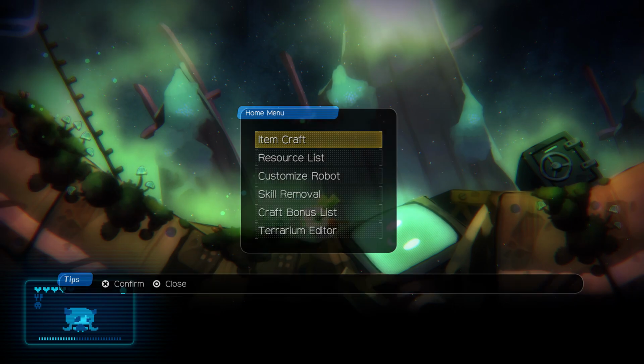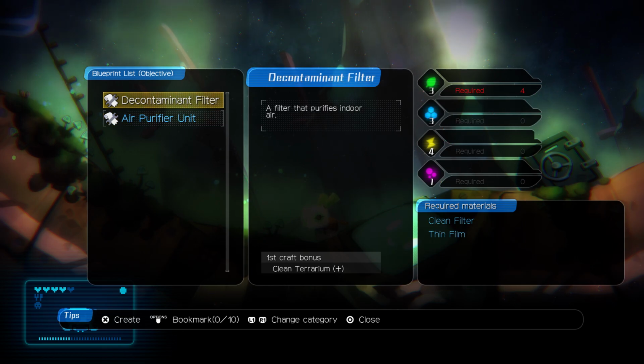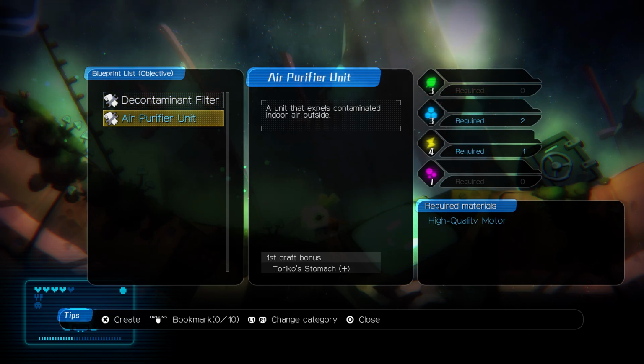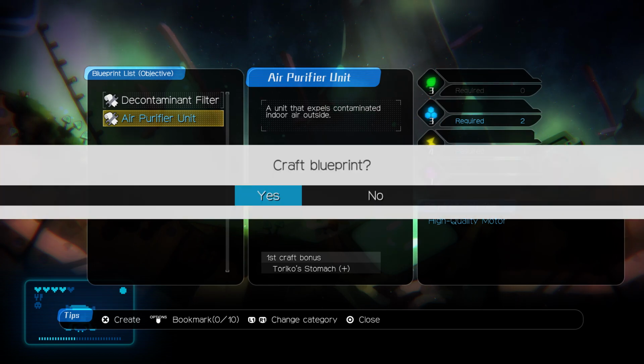Okay, so now let's see if I can craft this item. Oh shoot, I need more green. Actually, that's for the decontamination filter. Have I made that? No, I haven't made that yet. But I think I need both. Okay, I'm gonna make the air purifier unit, which, if you notice, it says Toriko Stomach Plus. She'll stay fuller for longer.